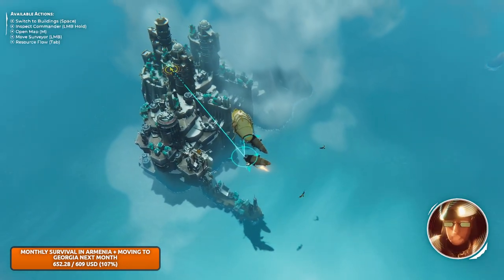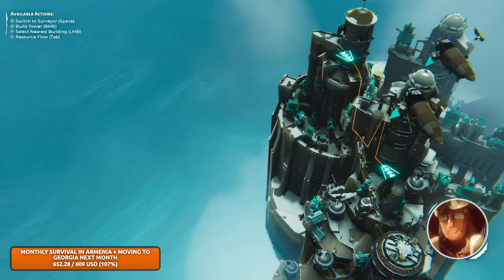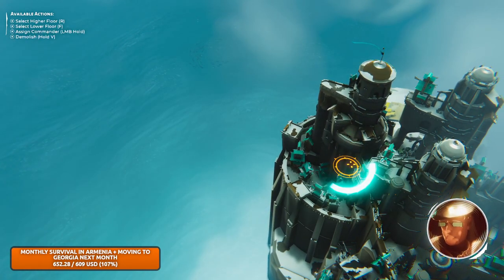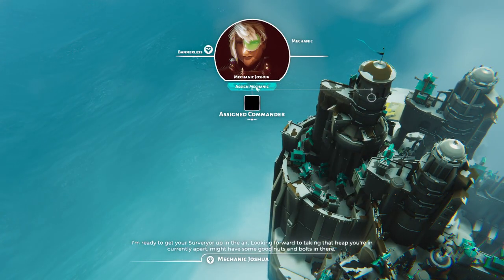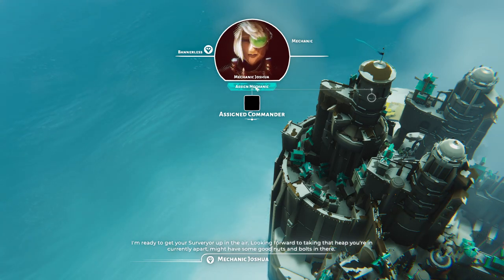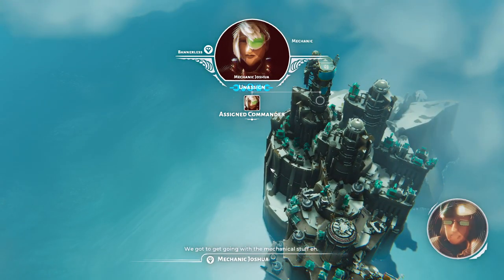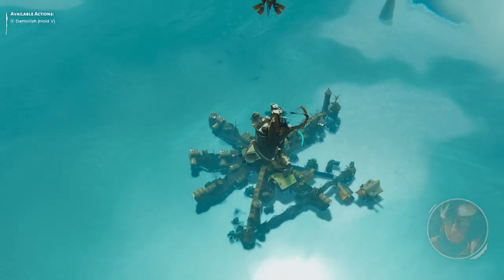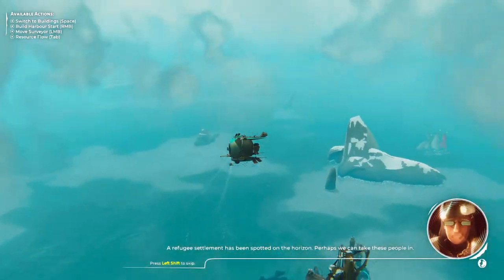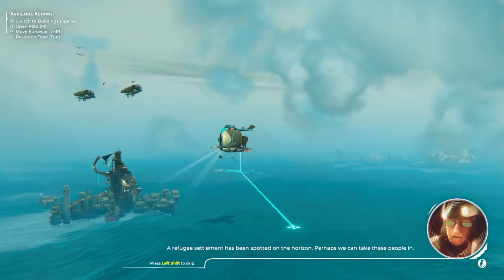I assume... Okay, wait a second. Is it the big enough tower here for the commander? It should be, I guess. I'm ready to take your survivor up in the air. Looking forward to taking that heap you're in currently apart. Might have some good nuts and bolts in there. So if we do this... Wait, did it already upgrade it? Alright. That's like my Oblivion character did now.